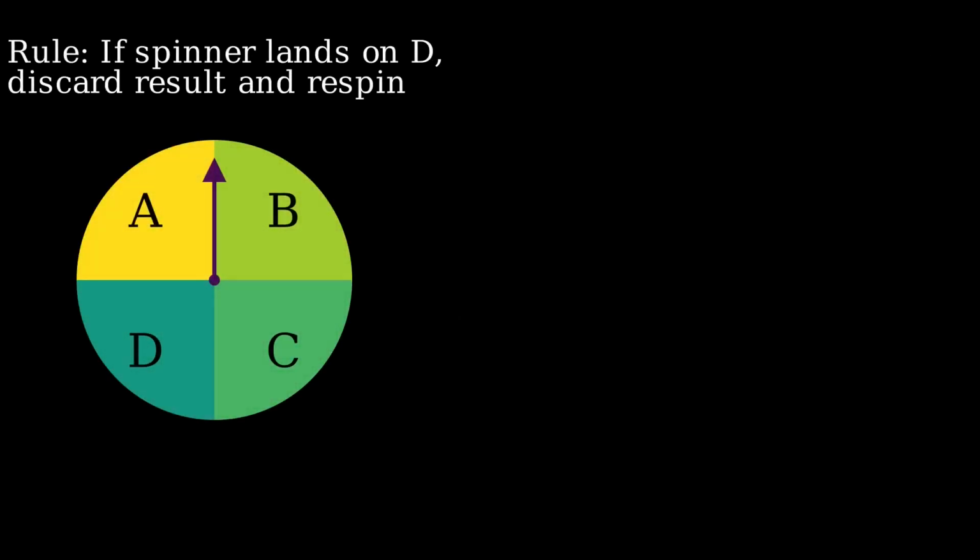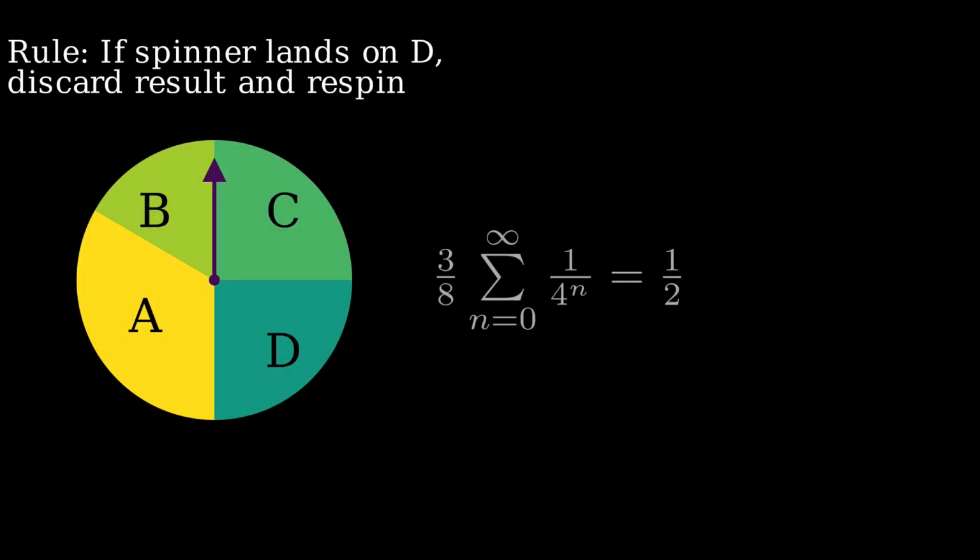We can apply the same logic to the spinner with 4 quadrants, which gives a result of a new infinite summation. A fast calculation is to take the ratio of the A sector's area and the area of all absorbing states. In this case, the area of the A section is 1/3 the total valid area. Here we can nearly instantly calculate the result of 3/8 times the infinite summation of 1/4 to the n, starting at n equals 0, which is 1/2.